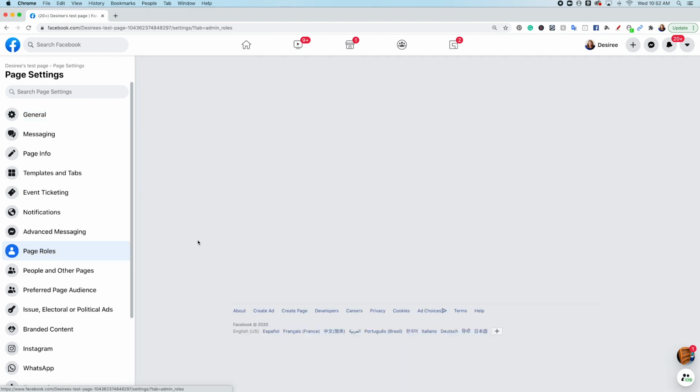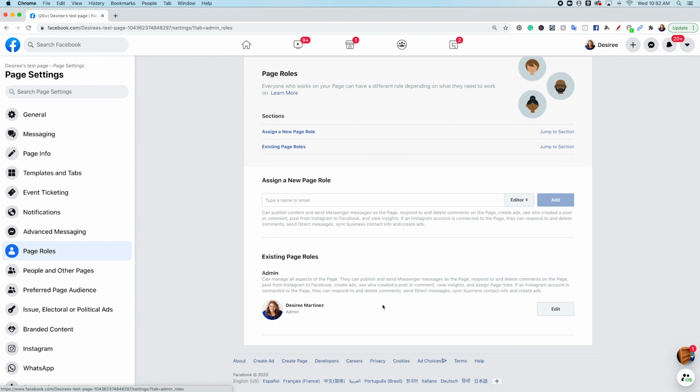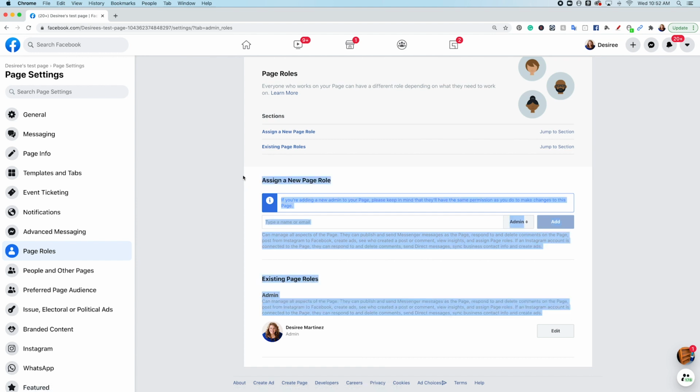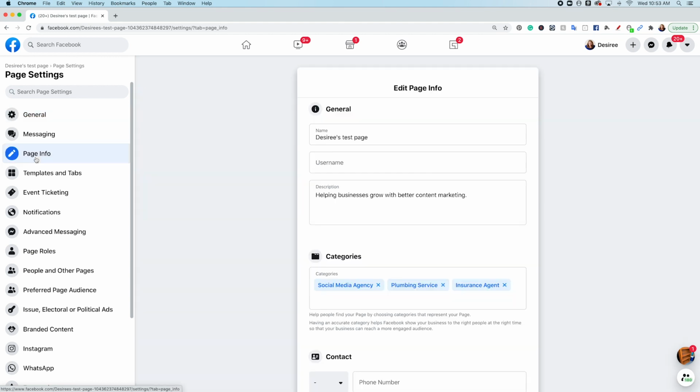And I'm also going to encourage you to find somebody else that you trust. Maybe it's a spouse, a business partner, a friend that you've had for life. Add them as an admin to your page, a full admin as well. That way, if anything is to happen to your account, like if your account gets hacked or something, that other person will be able to see what happens and be able to help you with any recovery or messaging and things like that. I have worked with countless businesses that have run into this issue, and it can be a real pain in the patootie to try and get everything working the way that it's supposed to. And honestly, that is it.